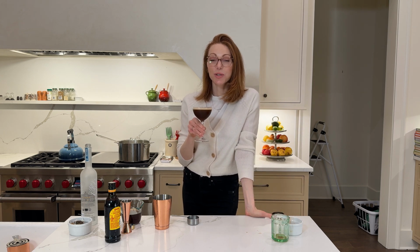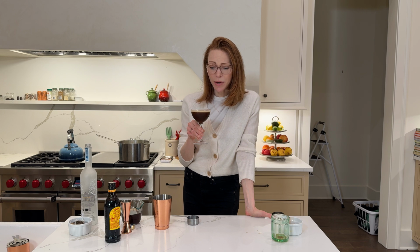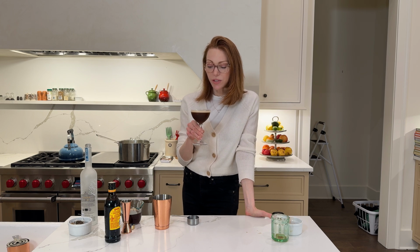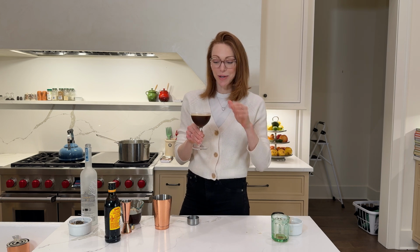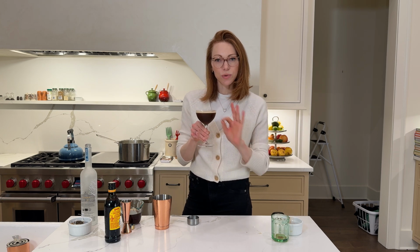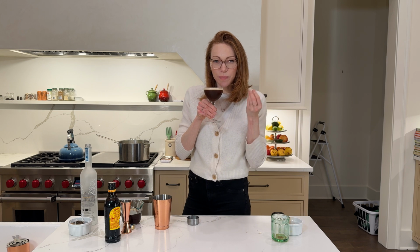That is so good, you guys. The chai marries perfectly with the espresso. That simple syrup is so nice. It just makes it really smooth. Sometimes espresso can be like that, like strong. This is like a beautiful, subtle smoothness. And it's really like earthy and nutty.